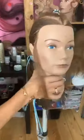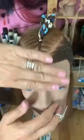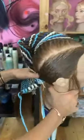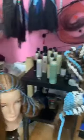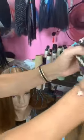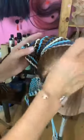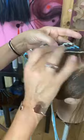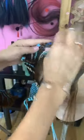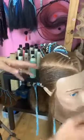Remember earlier on I said that everything looks nice when you start with a point, a triangle, which is much more pleasing to the eye. To make the crête at the top there, my first section is the model's hair, using the stitching technique. The second row, I combined with strings and played with the color. So the second row is the string, then the model hair, then the string, then model hair, and it creates that sort of shape, a little bit like a shark. I think it looks pretty awesome.